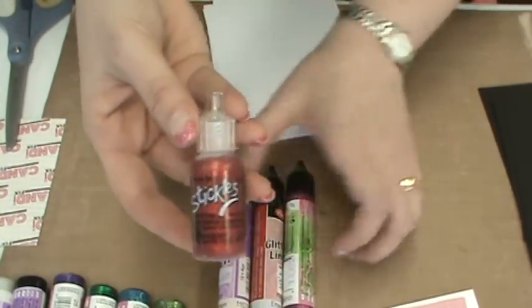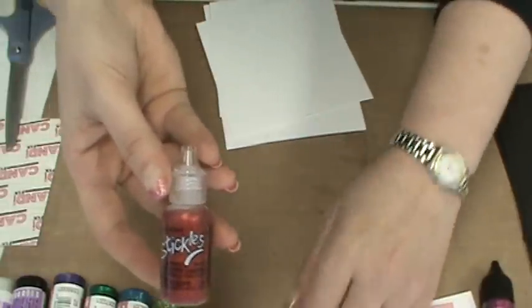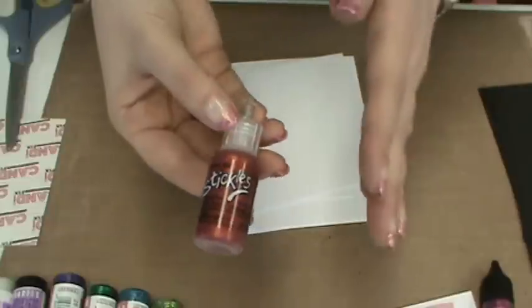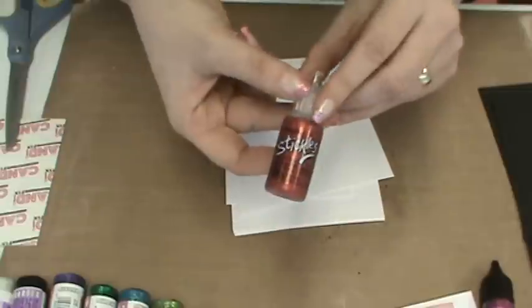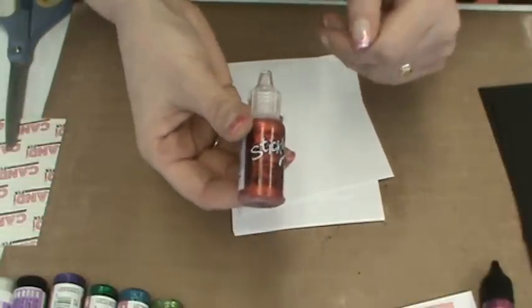It's been around forever. It's one of Ranger's tried and true products. Tim Holtz had Distress Stickles for a while. I think they're being discontinued, but Stickles are a typical glitter glue. Yes, it's a glitter glue. That means if you're short on glue and you need to glue something, you absolutely can use this.